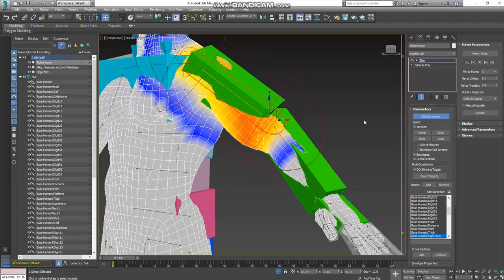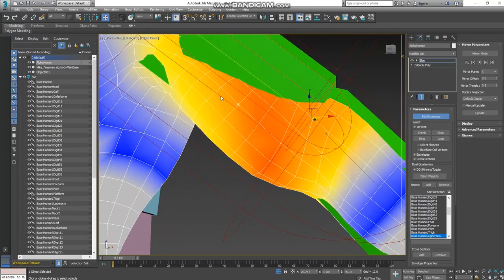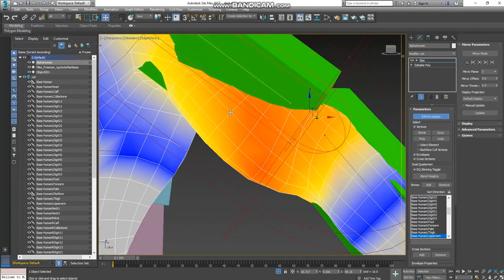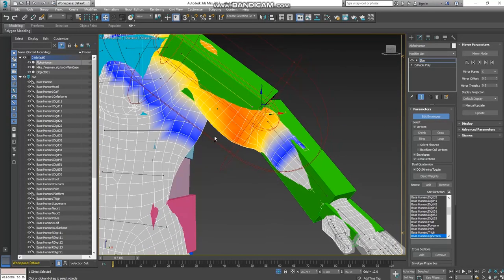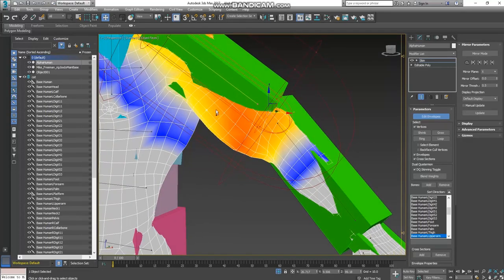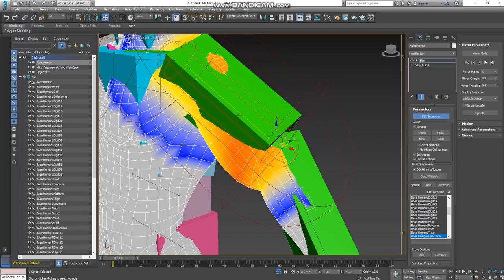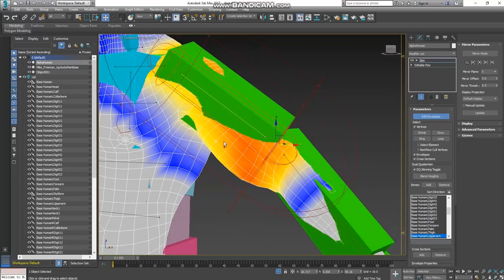Now what it means is that every vertice, right here, these dots, is where a polygon meets another polygon. So that's a vertice. And each vertice has a weight. It has how much this vertice is influenced by this bone. That's what it's all about.